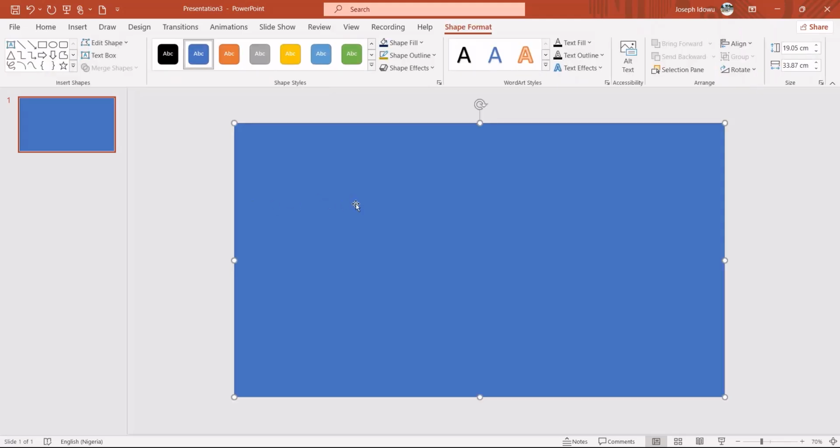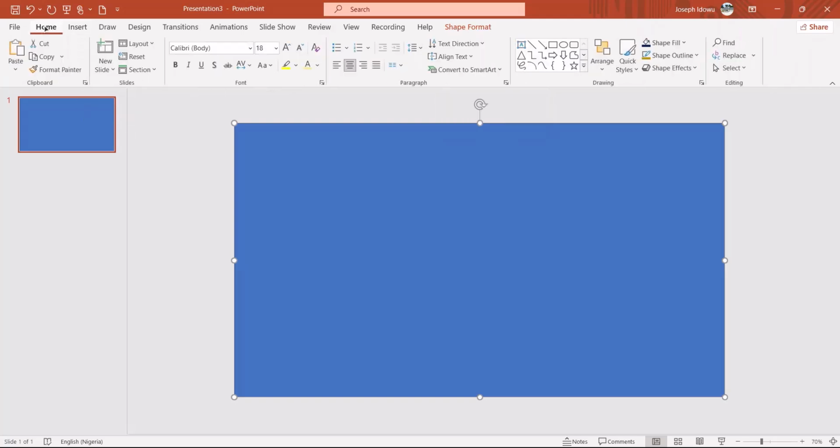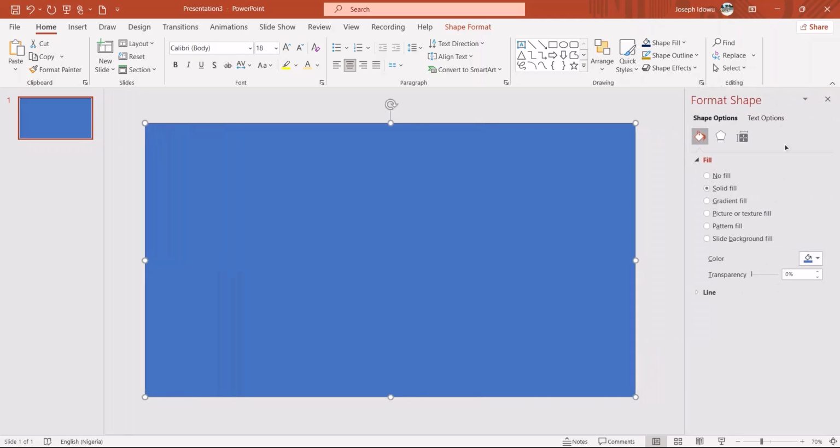When I click it back, shape format will come up. So while in the shape format, you can click on this little icon. Or another way to do it, if you're in the home tab, you can also see the little icon here called format shape. When you click on that, it's going to open the format shape panel on the right side.